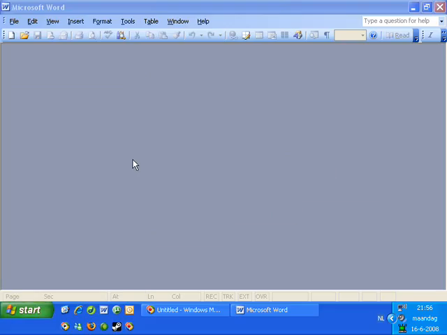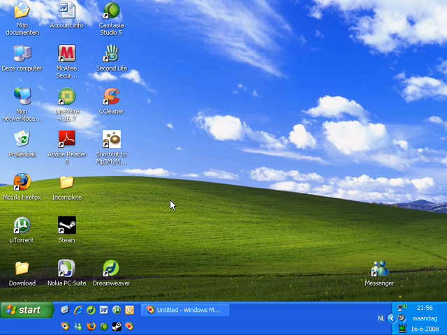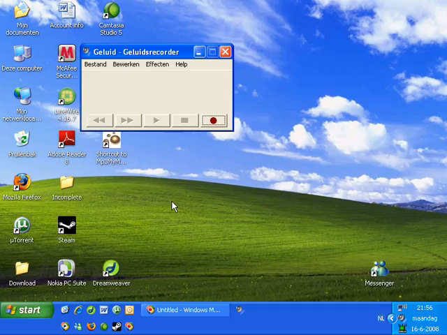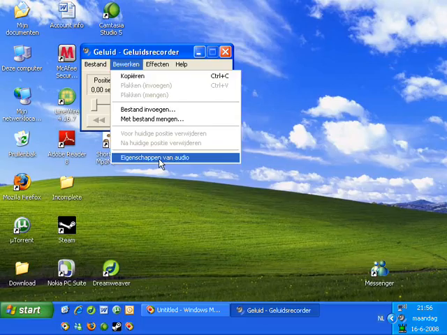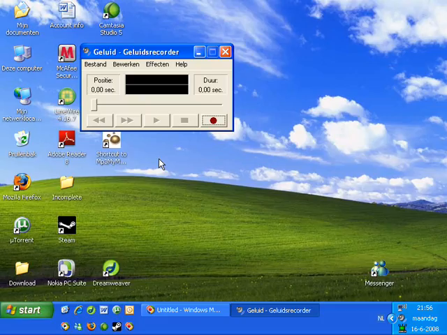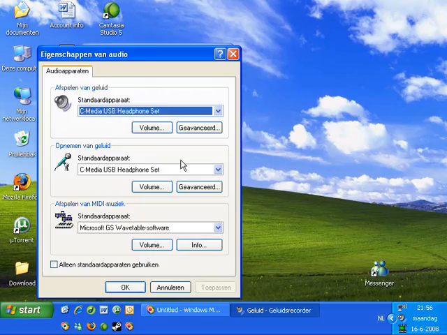So just click it, and what we're going to do is first check if you have the right settings for your audio recording. Here it is. Just go to the properties, and then as you can see in a couple of seconds, here you can see properties of loudspeakers, properties of input devices.